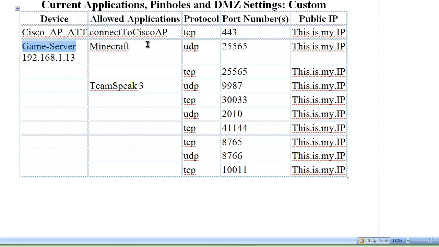But I was trying so hard to get it to work like this that it never occurred to me to get it to work like this, using the static IP I assigned to the server. So, in a last-ditch effort, I assigned the port numbers to the static IP to see if that would open it up.